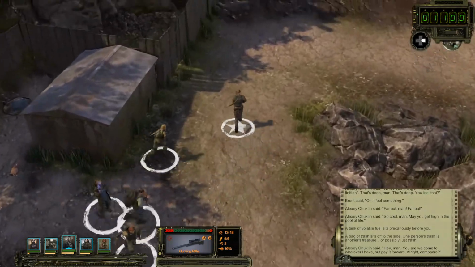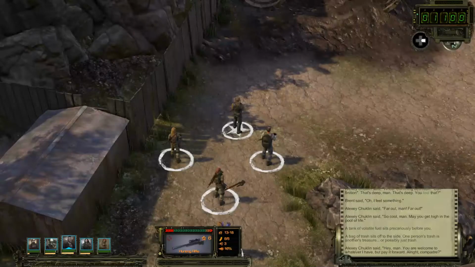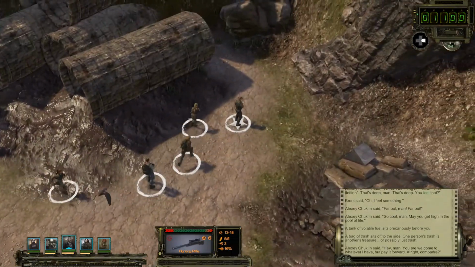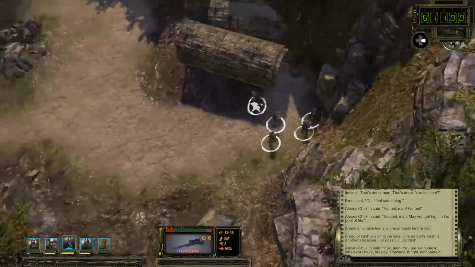What else we got? Anything else around here? Let's check the map. I think that's the extent of it. Okay. Some old pipes. And is there anything up here? Doesn't look like it. Alright.